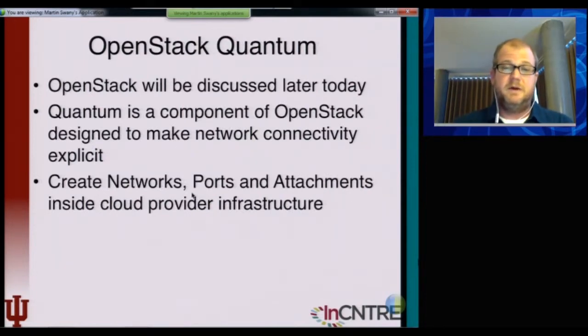So later today, you'll be hearing a bit about OpenStack, which is a control framework for creation and management of virtual infrastructure, virtual machines. And Quantum is a component of OpenStack, which is designed to address network connectivity, to make network connectivity an explicit part of the framework rather than the sort of implicit way in which it's handled in general. In Quantum, the user, through an API, through a network interface, has the ability to create virtual networks, create ports, and attach to those ports and the networks inside a cloud provider's infrastructure. So whether it's via virtual switches, software switches, or hardware switches, or some combination of the two, Quantum provides an API to allow VMs to be stitched together in a way that is specified by the user, by the client.